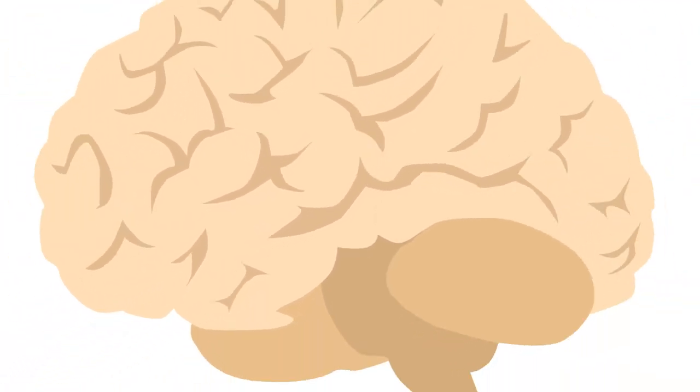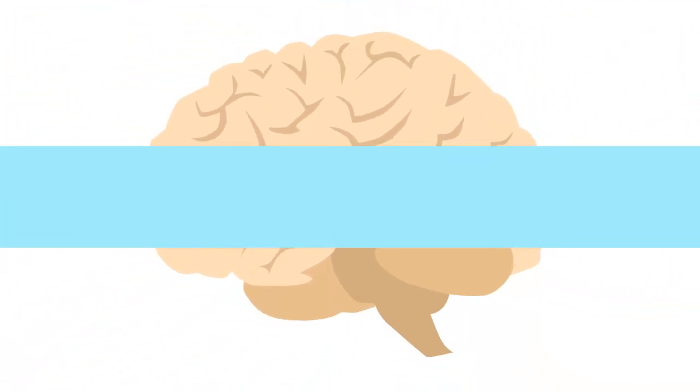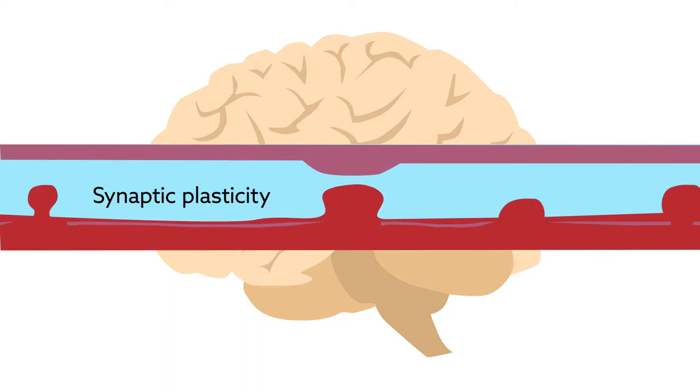Underlying the brain's remarkable ability to adapt to new information is the process known as synaptic plasticity. But not all parts of the brain are plastic. Some regions appear highly resistant to this activity.